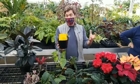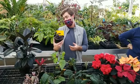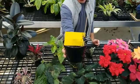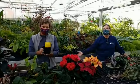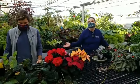And like sort of the volume in that time frame. So these were set out just a couple days ago, and we've already got some fungus, some different bugs on there. Yellow sticky cards are also a great mechanical control. For fungus gnat, you're really just collecting them and removing the pest without having to do anything else.